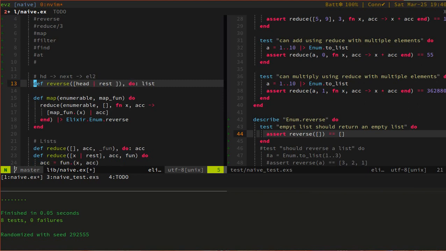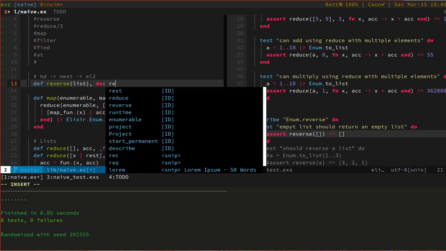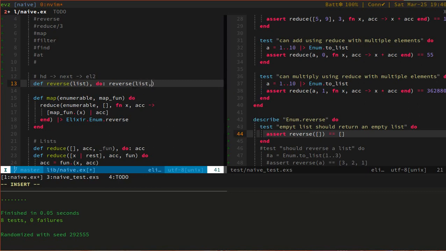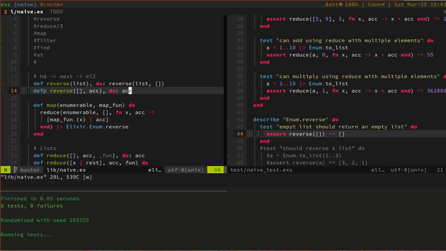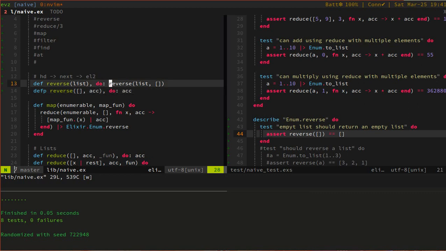So what I'm going to do here is step back a little and say when you call reverse list, it is going to call another function with an empty accumulator. And we're going to write that function as something which takes an empty list, and if this is the accumulator, it's going to return the accumulator. Okay, so now all our tests pass, but we're also writing our function in a way that we get an accumulator by default, which is going to be an empty list, right?